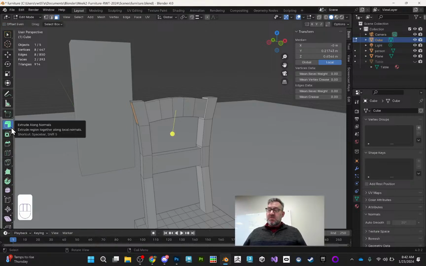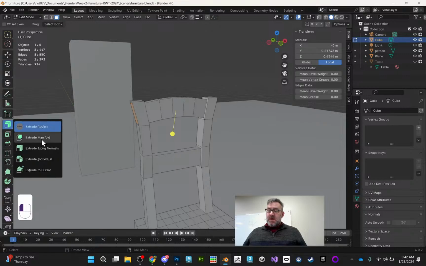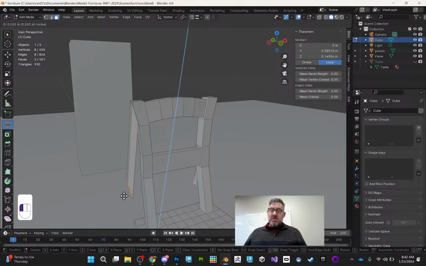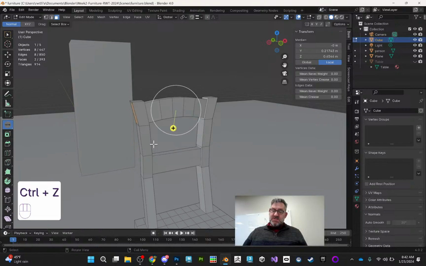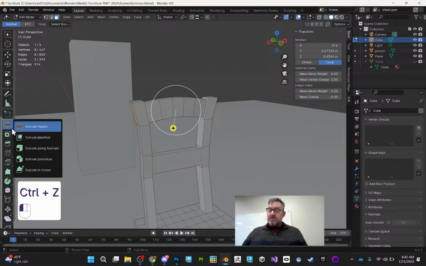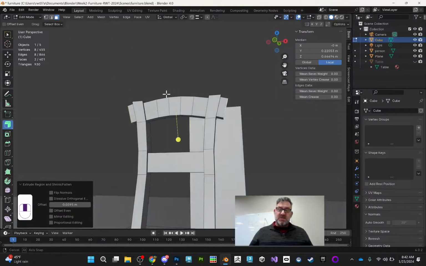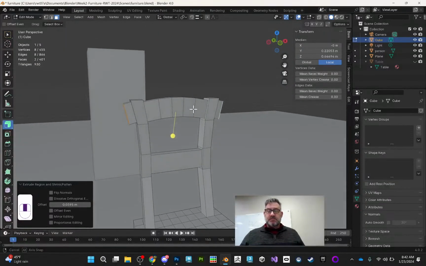If I try to extrude the region and extrude them all together, they're all going to try and go one direction, which isn't what we want. There's lots of other things we can do, but extrude along normals just means whichever way you're facing, go that way. And so if I extrude, now they're going to kind of branch out a little bit. So I'm going to bring those out some, and we'll form those a little bit in a minute.